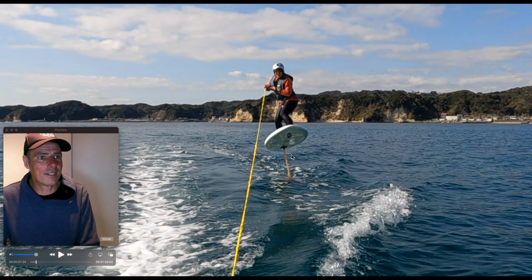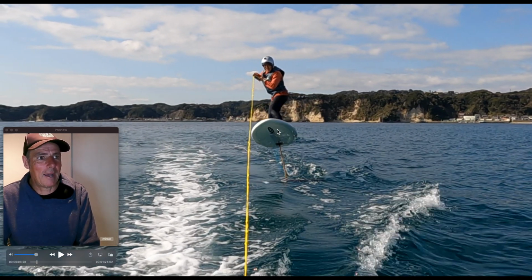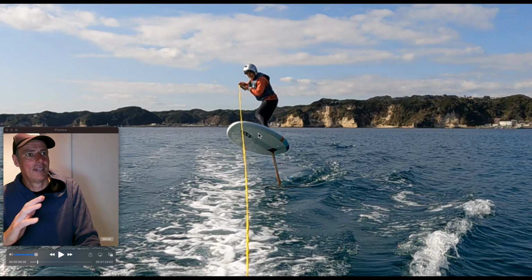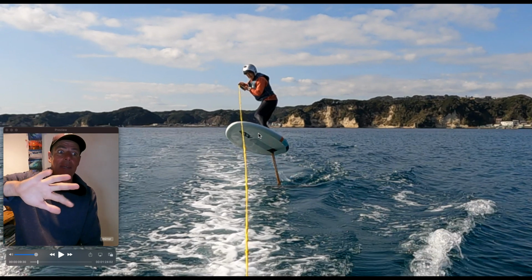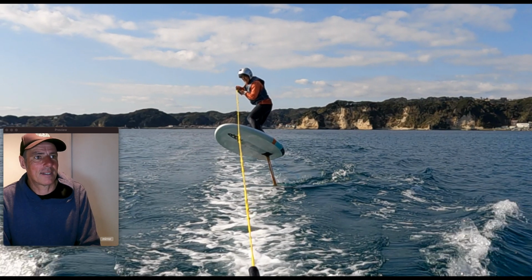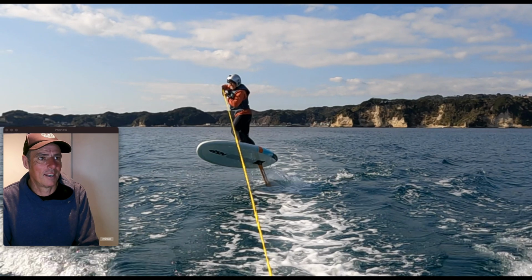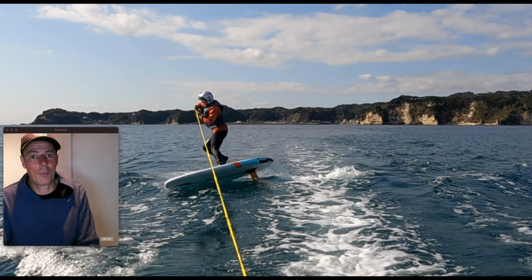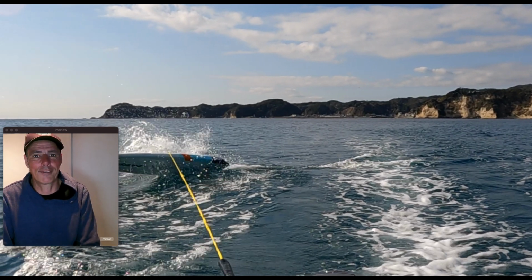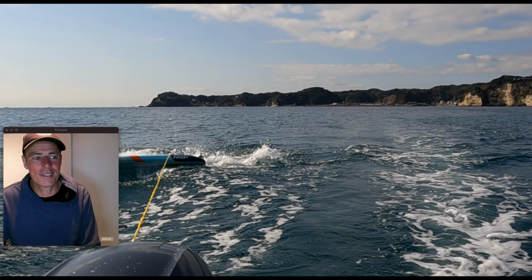She's at the point of no return here, continuous flight, no idea what to do, and of course the foil just keeps drifting away. She's done really well because the weight's back, so she's just going to fall off to the side. This is where things can get a bit out of control, and the foil can flip and you can land on it, but in this instance what's really good is she's just drifted off to the side. Of course she can't control this, and off she goes. But that's pretty much what you're going to experience, that first total flight, and the rider themselves after this is just like, oh my god, wow, that was crazy. And generally the drivers are doing the same thing.